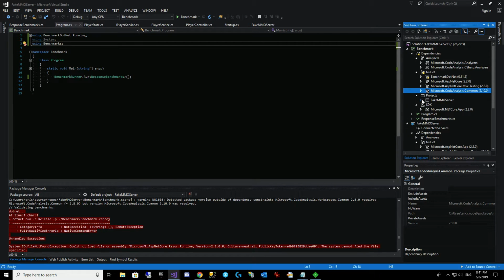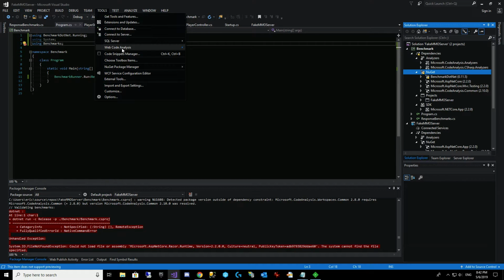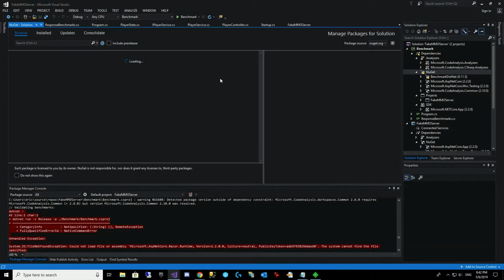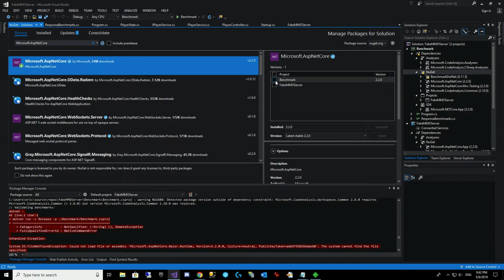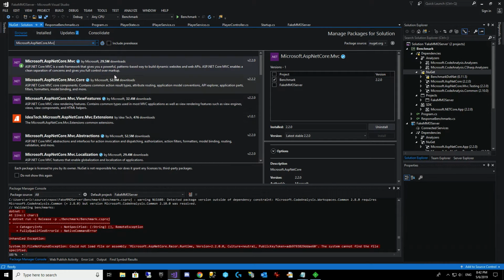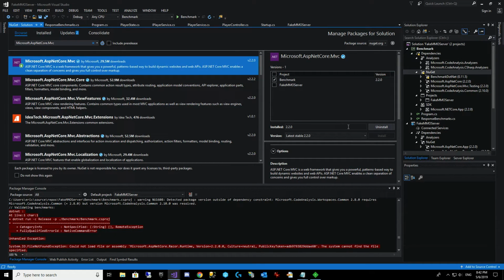It's interesting. I still don't have ASP.NET Core MVC here. I do in my other project. Let's try it again. Package Manager, Microsoft ASP.NET Core. Huh. I thought we installed it. Oh, no, we did install it. Oh, no, ASP.NET Core.mvc. Maybe that was the problem. Huh. It says that one's there too, but yet we don't see it under here.